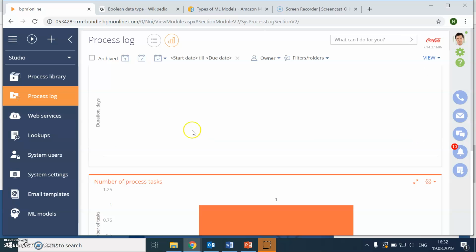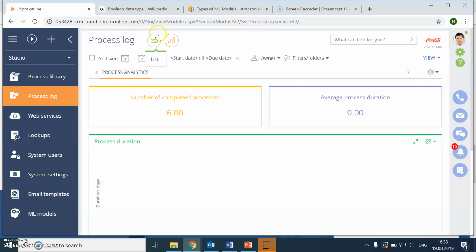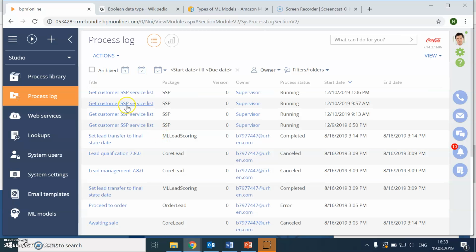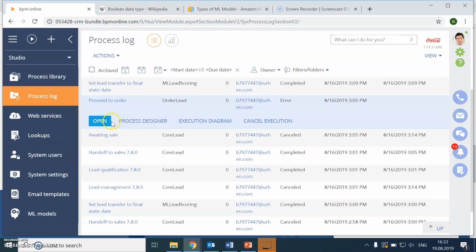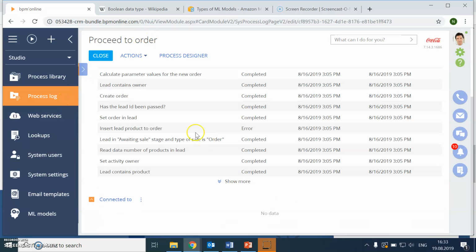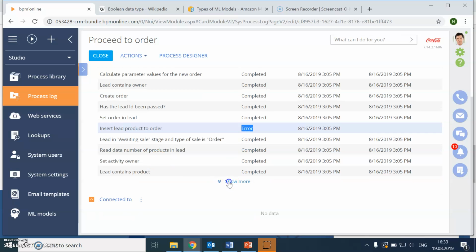Of course, in our particular example, in this demo version, we will not be able to see it from beginning to end, but at the same time, we can, for example, open Proceed to Order, and we will see in this particular process that there is an error that we found out for ourselves, and that this error occurs when we insert the lead product to order.